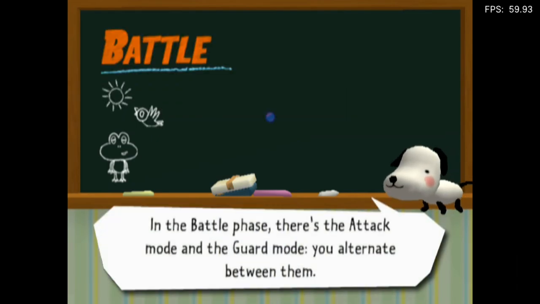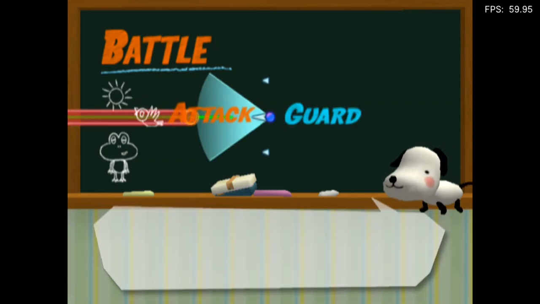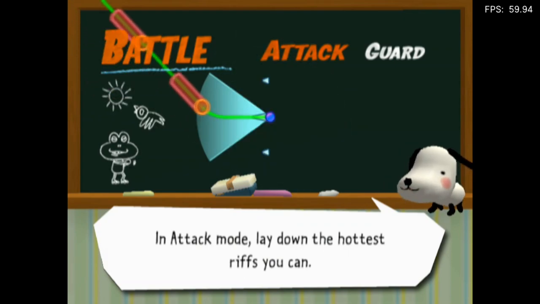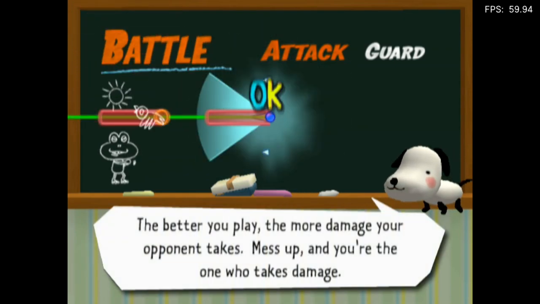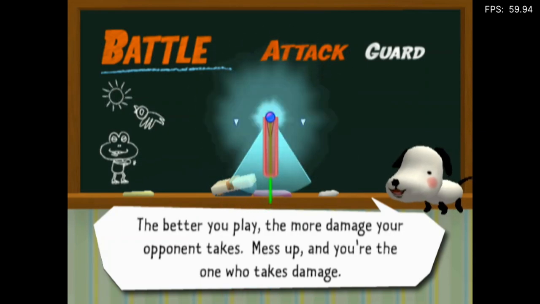Next, the battle. In the battle phase, there's the attack mode and the guard mode. You alternate between them. In attack mode, lay down the hottest riffs you can. The better you play, the more damage your opponent takes. Mess up, and you're the one who takes damage.